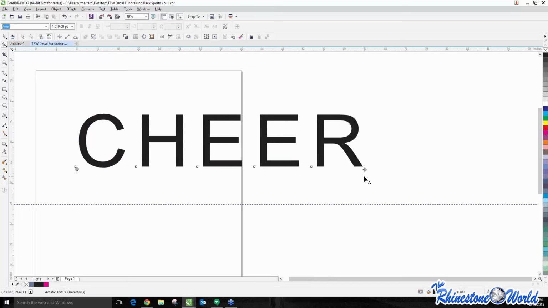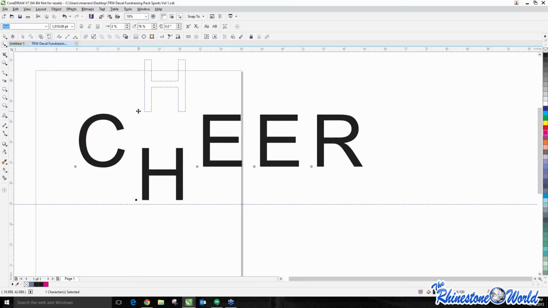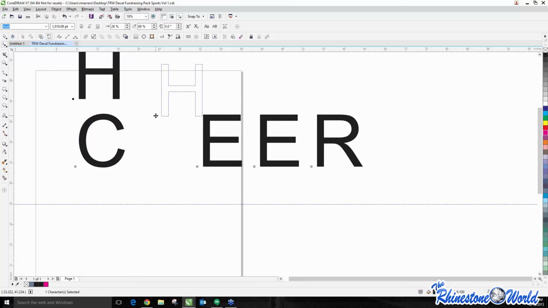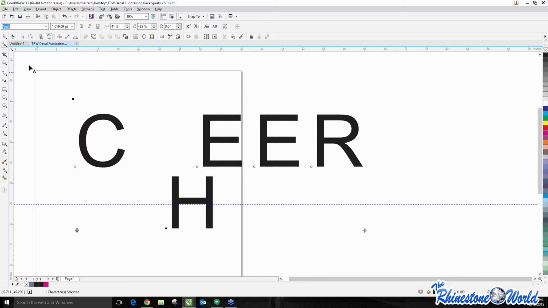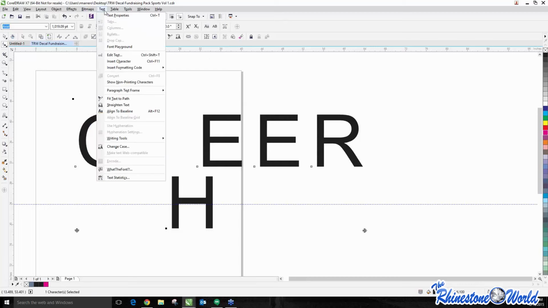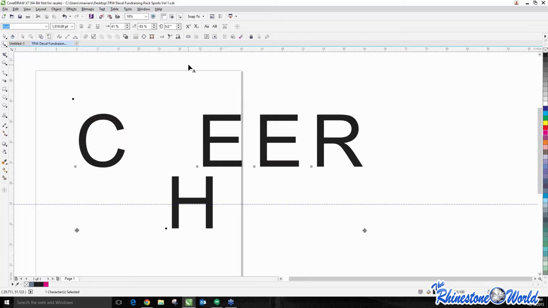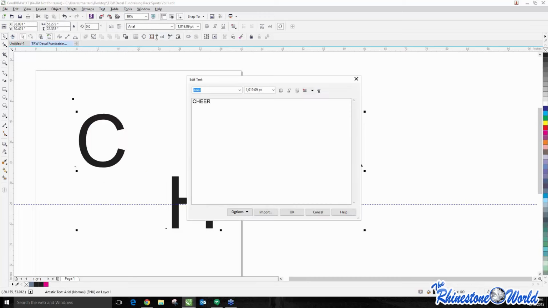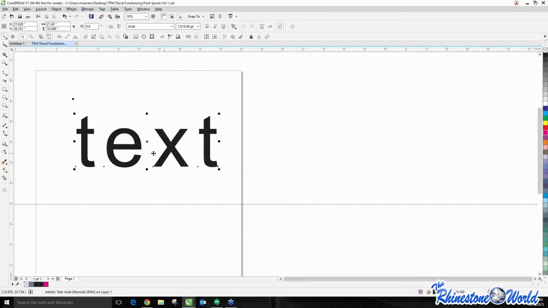Another great thing we can do with that shaping tool in this section right here, notice these boxes at the bottom left corner here. If I select one of those boxes, now I can move that letter up and down. You see that to the right, so I can manipulate that text. But the great thing about it is, notice how I do this right here. If I go to my text tool at the top here, I'm just going to use my edit text right here. So edit text, and I type in the word, let's say, text. All right, hit OK. And see how it brings it back now?